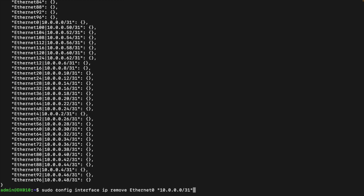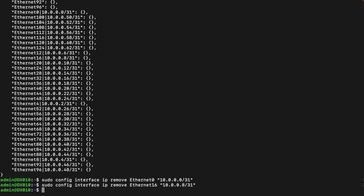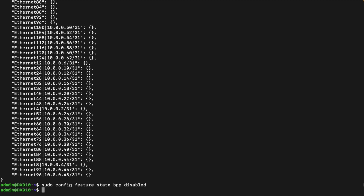Let me run another command to remove the IP address configuration. Let me try this command first. Config interface ip remove Ethernet 0 with this IP address, which I get from this result. Okay, it's working. Then remove the other part, which is Ethernet 16. IP address is 8. Right? Okay, no error. Now let me run the show running configuration interfaces command again. I don't see Ethernet 0 and Ethernet 16, which is good. Let me run this command to disable the BGP neighbors functionality. I don't really need it now. Okay, it's done.